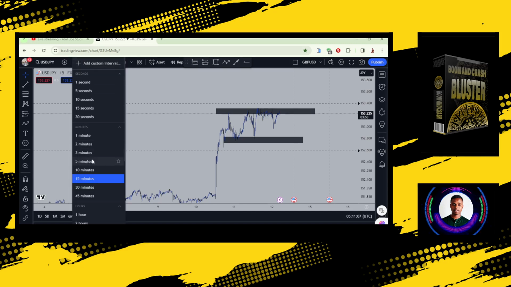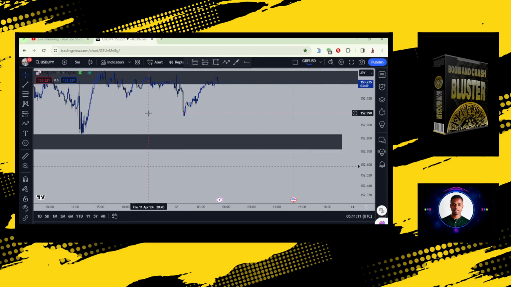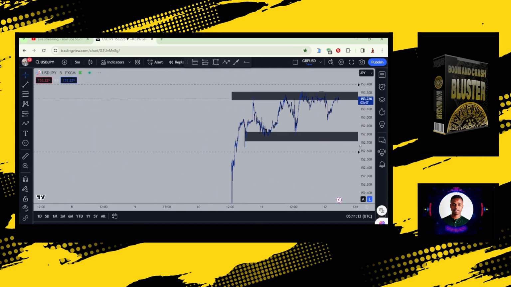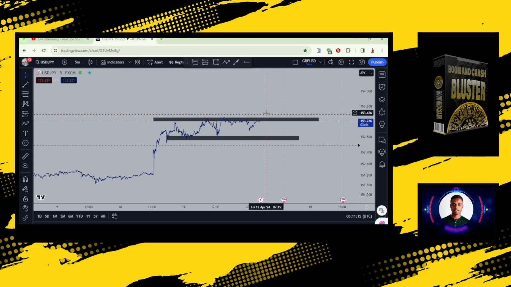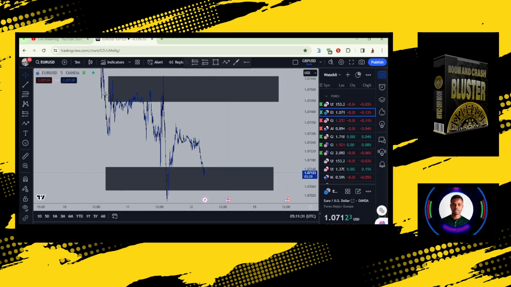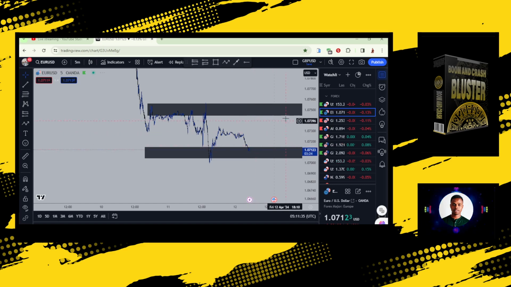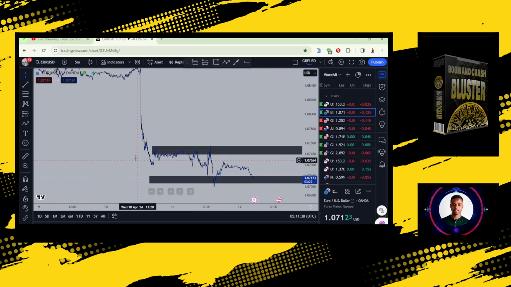If I go down to the 5-minute time frame, the price action can be even clearer, right? So this is what I'm looking for. I'm looking for a break to the upside and the market pushing up, or a break to the downside and the market looking to close this gap right here, right? Okay, so the next pair that I'm going to look at is EURUSD. I already marked this EURUSD. We have the same thing but on the opposite side.